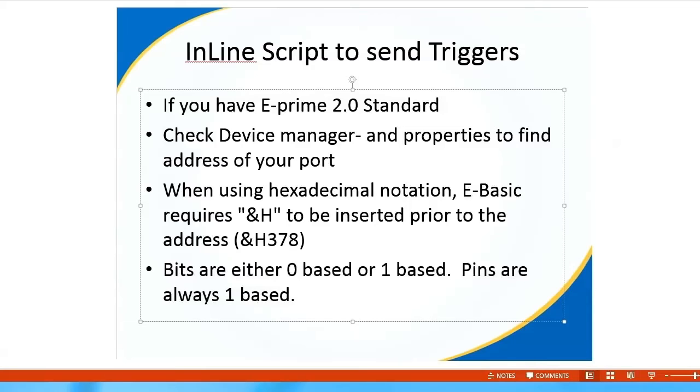So if you are using Standard, support for sending a signal to an external device, any other machine, whether it's EEG or another response device, is available in ePrime through port communications.